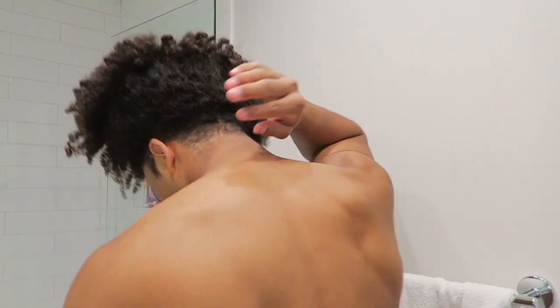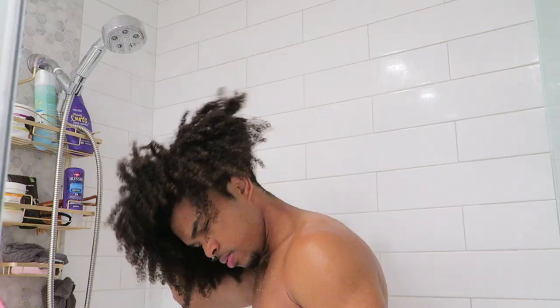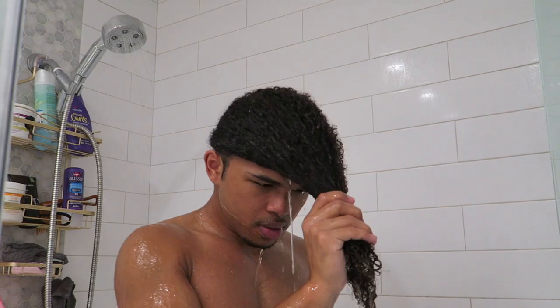As you can see, we're starting off with dry, brittle, and stiff hair, and it is definitely in need of a wash because I can't just go out looking like this. First, I'm just gonna start by wetting my hair. Sometimes it'll take quite a long time to fully soak your hair, but that's what you need to do when you want to cleanse your hair.